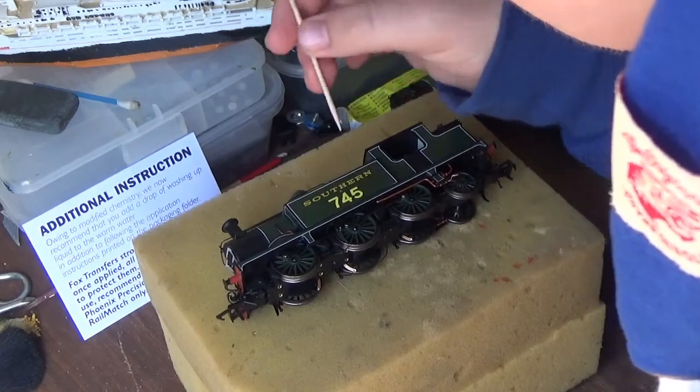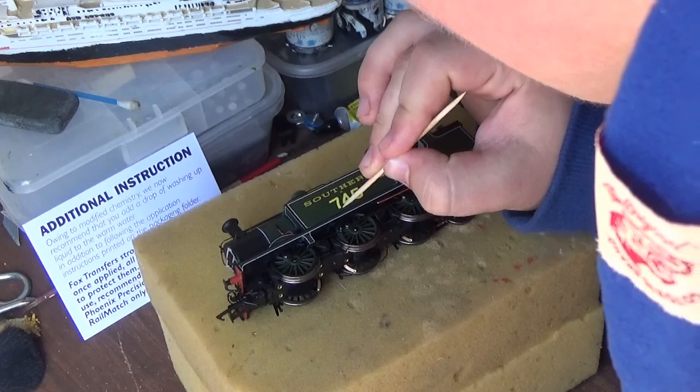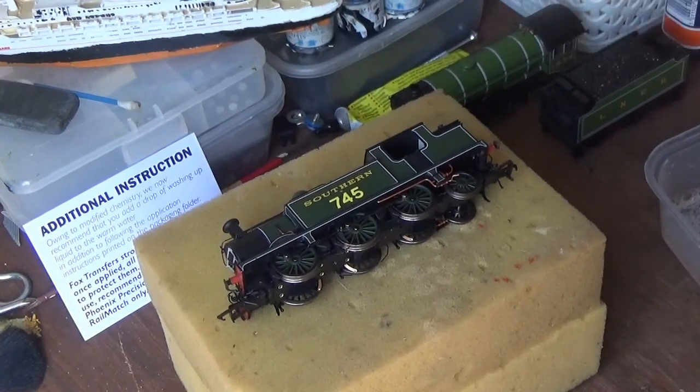Also, another idea, try and get the transfers level with each other. You know what I mean, so one isn't higher or lower than the other, but that is pretty much correct.